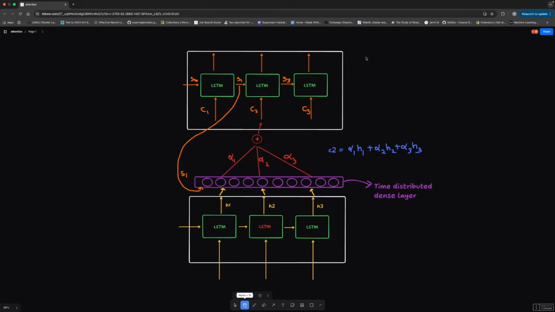This paper was state of the art at that time, but there were some drawbacks. It doesn't process the tokens in parallel, which increases the training time, and it also puts a lot of load on the GPU. Secondly, even though we have this purple bar as an attention mechanism, the context vector is still a bottleneck, because we are providing it a compressed version of the entire source, which again creates a problem.